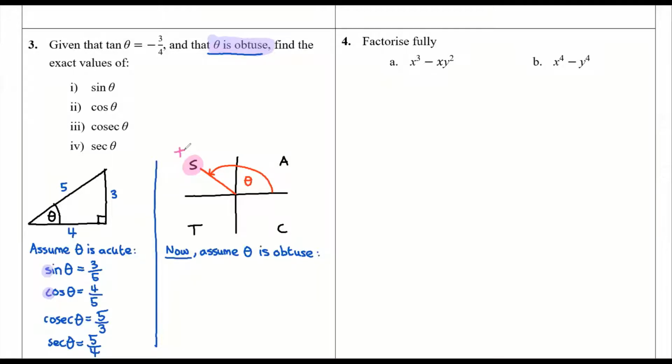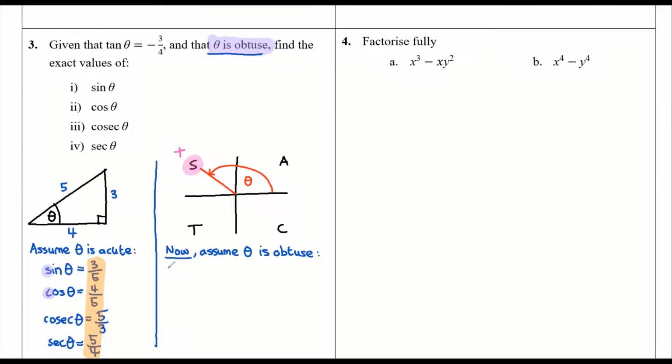Now, I've just answered the question for you. So these values that we met in the previous question, all the stuff we worked out here is still valid, okay? They're still the same values. It's just a case of what sign are they, okay? That's the only thing that changes when we navigate around the CAST diagram. So we transfer between acute, obtuse, and reflex angles, okay? So we can answer this really easily now. If it's got anything to do with sine, it remains positive. If not, we just change it to a negative value.